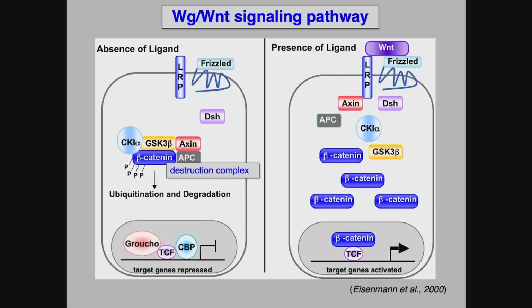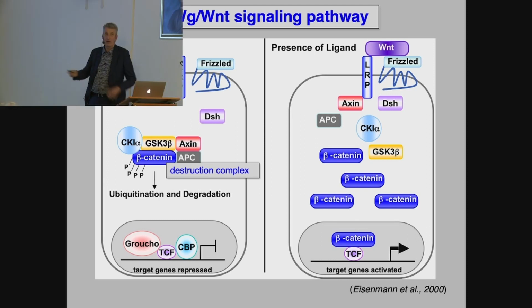So just again, to put everybody on the same page, canonical Wnt signaling is different because you activate a pathway that has a repressive function. There's a destruction complex anchored around axin, which is a scaffold that brings kinases in the vicinity of beta-catenin. Beta-catenin gets phosphorylated, degraded, and the pathway is repressed. The TCF transcription factor associates with co-repressors.